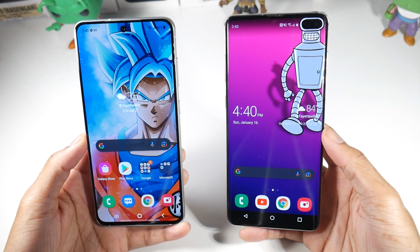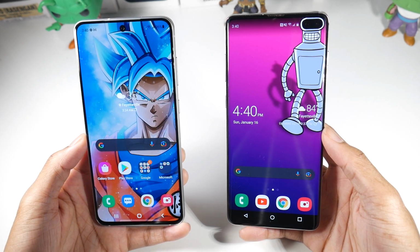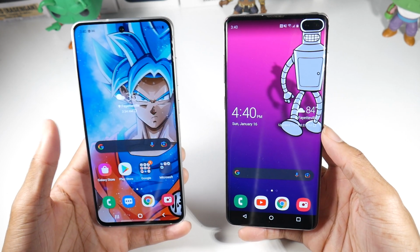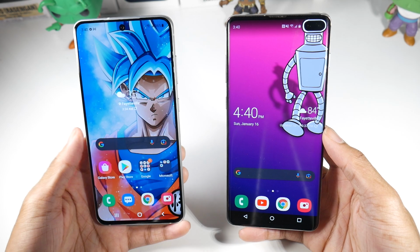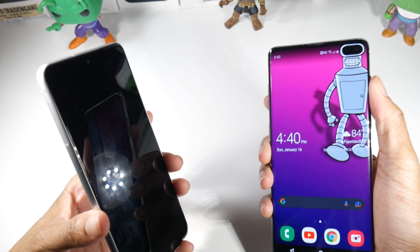So the S21 FE will come in at about $700. And then the S10 Plus you can actually find for around $300, and I'll have those links down below. They also have pretty good deals going on, good trade-in deals from Samsung for the S21 FE. On Amazon you get a $100 gift card, so you've got some pretty good deals for that as well.